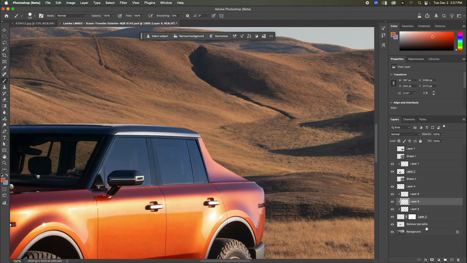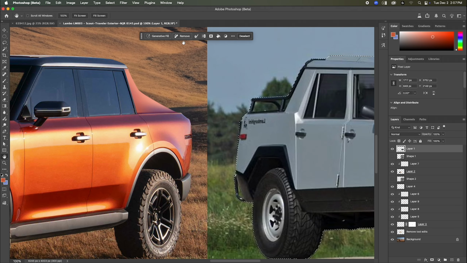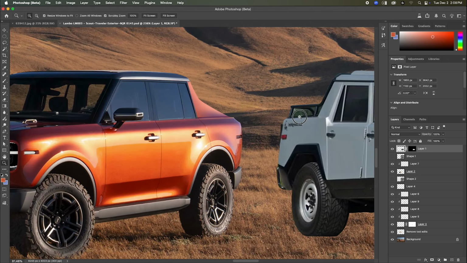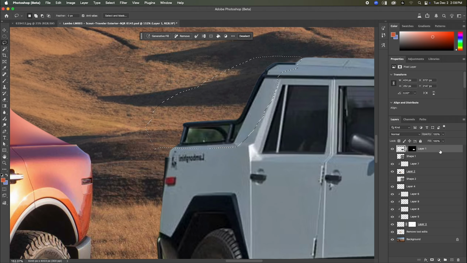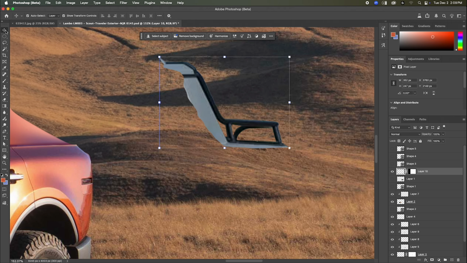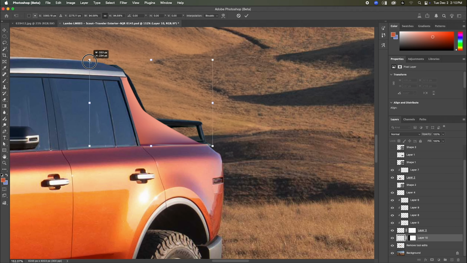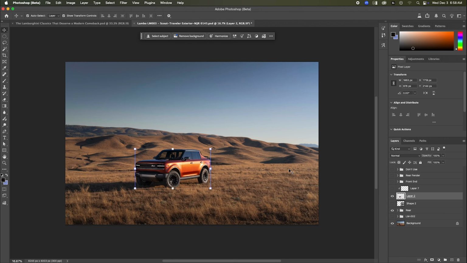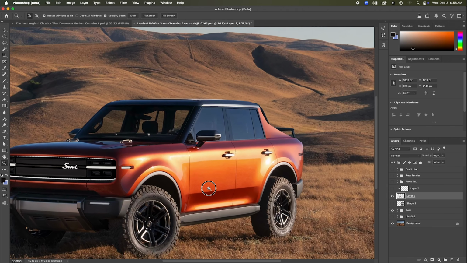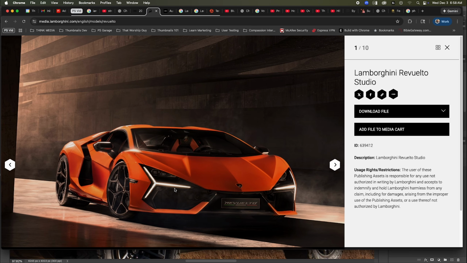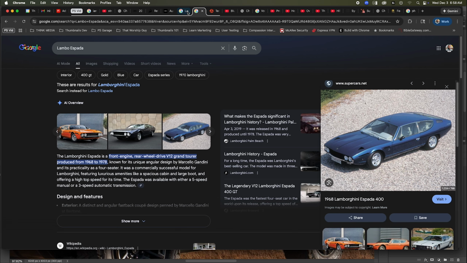But it's always interesting because as an artist, you can come in and really just hone in on the details, do things exactly the way you want. I have yet to get AI to do things like this, where literally I just chop the back roll cage off of the LM002, and then I can swap it right onto the LM003. Sometimes stuff like that works in AI, not all the time. But with that being said, I think that back end actually represents an LM003 version pretty well. So let's keep moving forward.